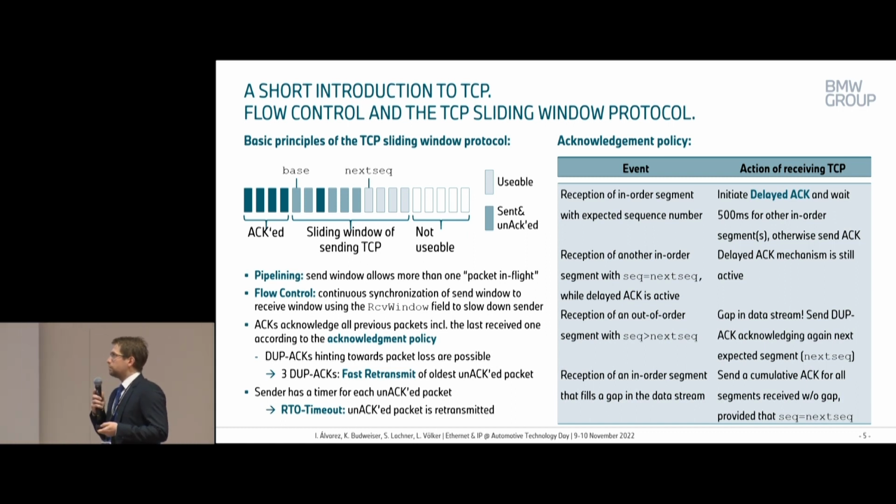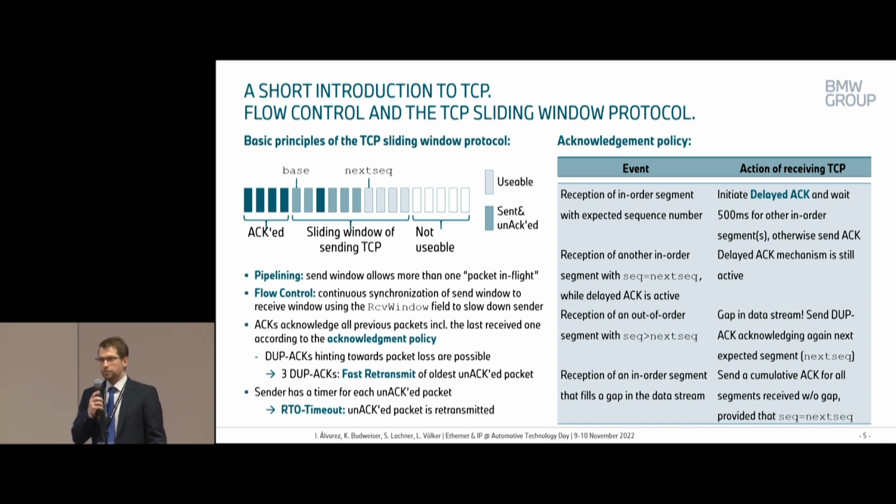Acknowledgements are generated by the receiving TCP according to the acknowledgement policy. This is an excerpt of the RFC that summarizes this policy. On the reception of an in-order segment, the receiving TCP is in the delayed acknowledgement state, meaning it is waiting another 500 milliseconds for another in-order segment. And if such another in-order segment is received, it is still in the delayed acknowledgement state.